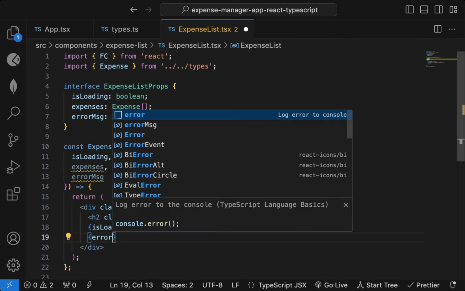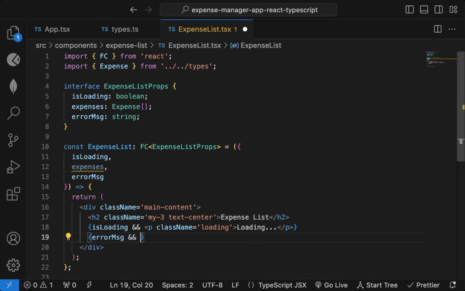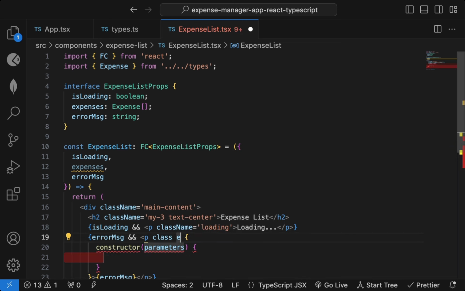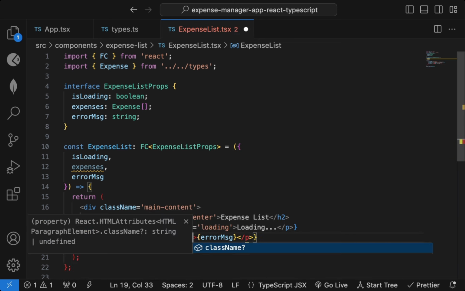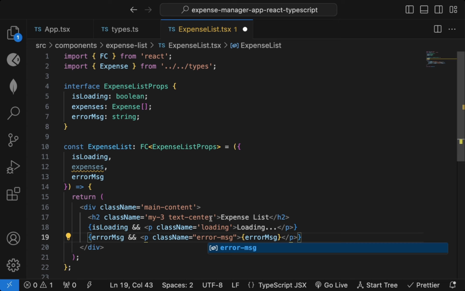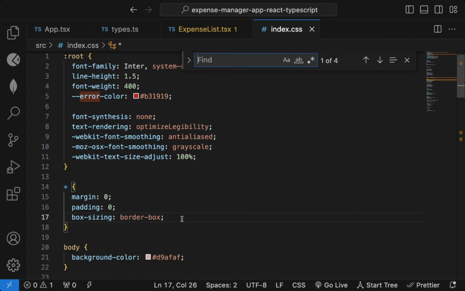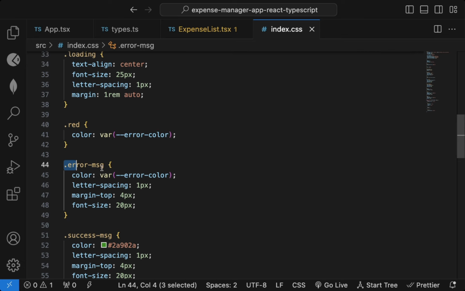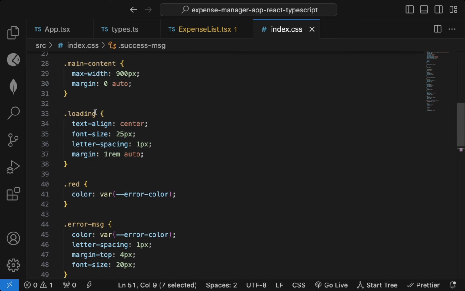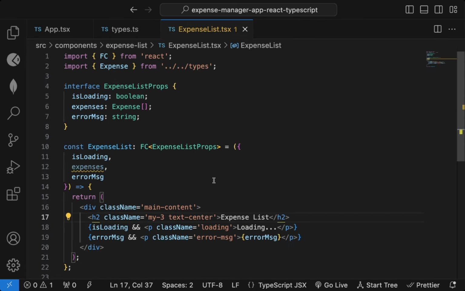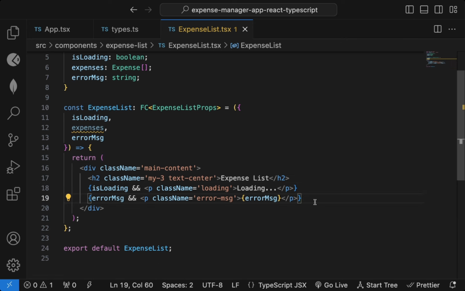If there is error message, then display that error message, whatever is coming, and I will give it class of error-msg. So these classes I have already defined in index. So error hyphen msg, you can see success message, loading, all these are already defined. So we are directly using them.